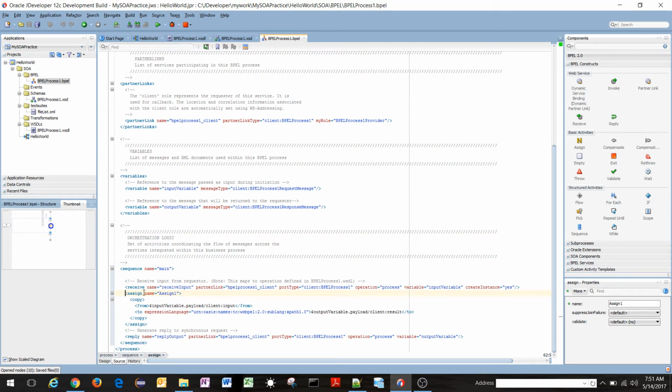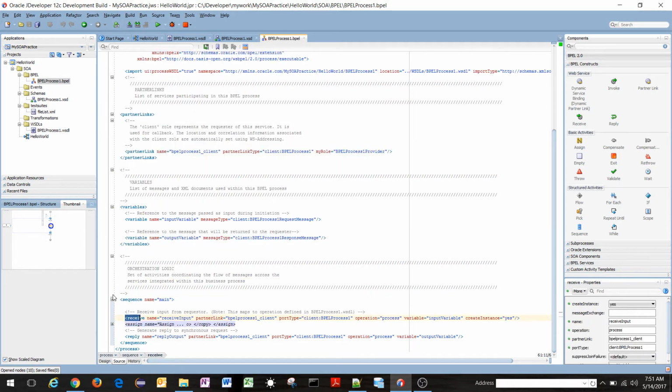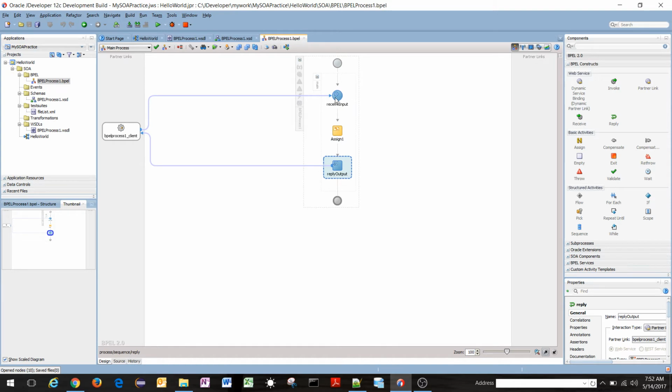One second, the receive component and assign. You have an assign here. Without this assign, you have one receive, which gets the request, this is input, and gives the response back. So you have two things here. If you go here, receive input and reply output. That's what we see here.